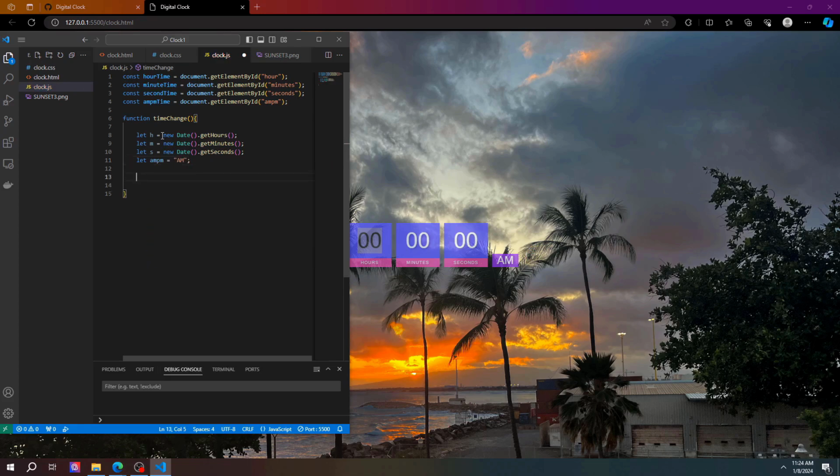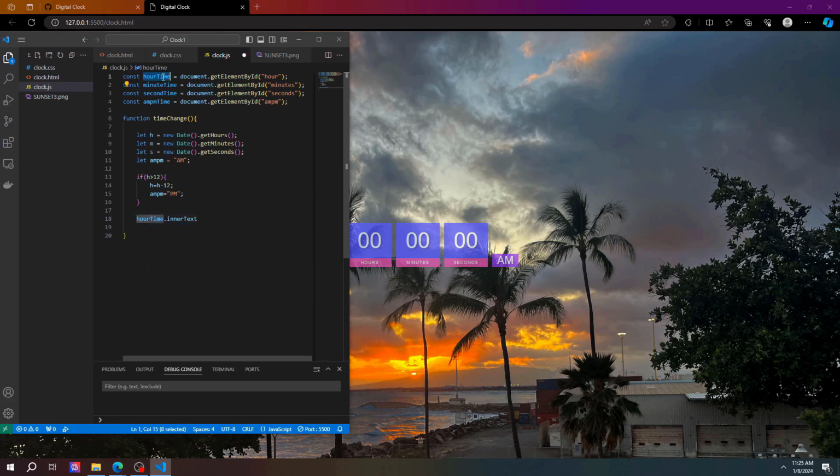And I did say we're going to do something for the AM/PM code that I referred to earlier. For this, we're going to be using an if statement inside here: if h is past 12, of course. The date uses military time, so it goes up to 24. So if it's past 12, which is 13 to 24, it'll go ahead and change h by subtracting 12, so that it's standard time like we use here in the States and most countries. So if it's past 12, we'll know it's PM, and that's how we'll be able to change from 12 to 1 p.m. rather than 12 to 13 p.m.